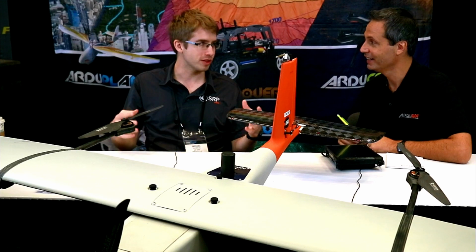The next step up is you can get a correction from a satellite service, and that can get you down to a little bit better. Then you can move to something like this GPS, which is dual band, so you receive on different frequencies, and that's more accurate again. Without any correction data, this GPS is good to about 0.6 meters horizontally and 0.8 vertically. Wow. Versus 2.5 horizontal and 5 vertical on a normal GPS.